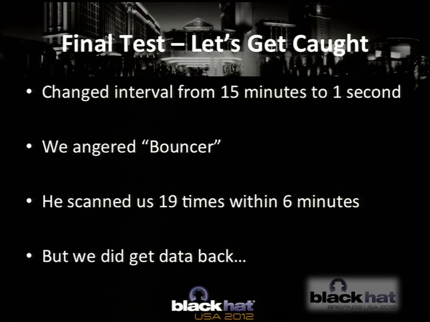So we decided to be even more aggressive. Instead of calling back out to the control server every 15 minutes, we decided to go down to every 1 second. So we submitted an app that as soon as they open it, just starts slamming the network with all the device's personal information. It's uploading the photos, the contacts and phone records and everything. And Bouncer noticed that was happening. It scanned us a bunch of times. Like the first scan, we got several calls back, and then 6 minutes later, and then it stopped. 6 minutes later, after nothing had happened for a few minutes, it scanned again. Again, stopped after just 30 seconds, and then went away.